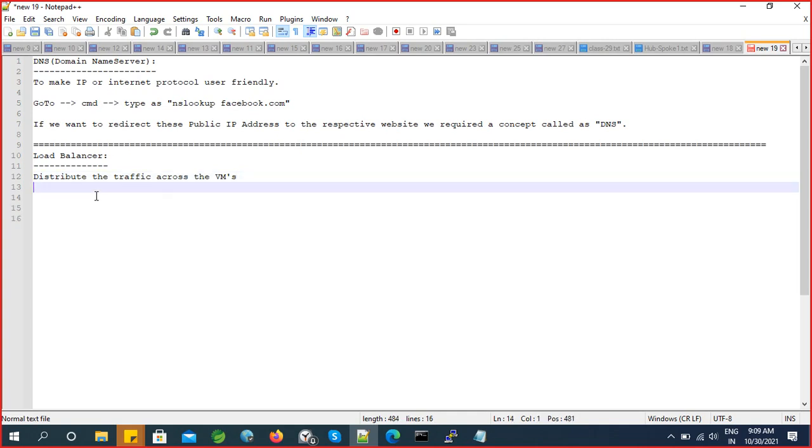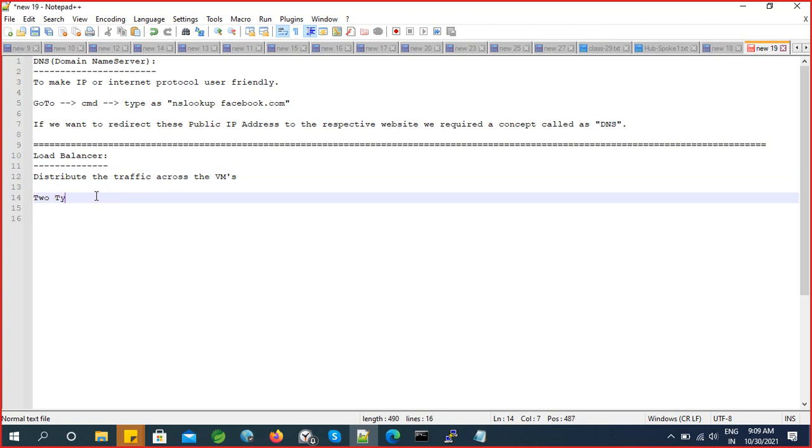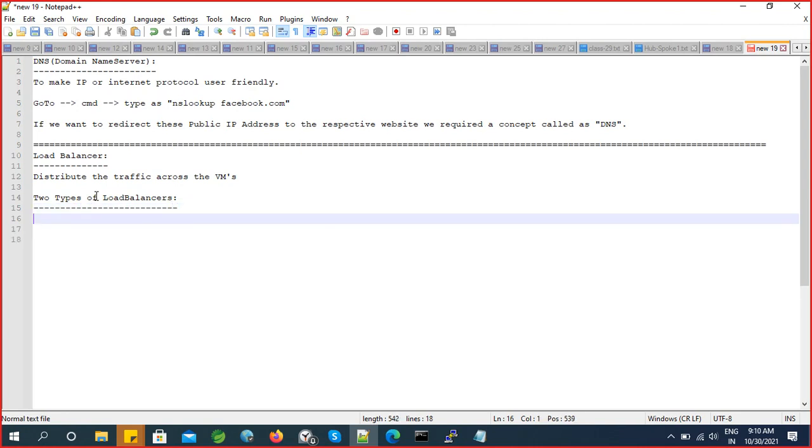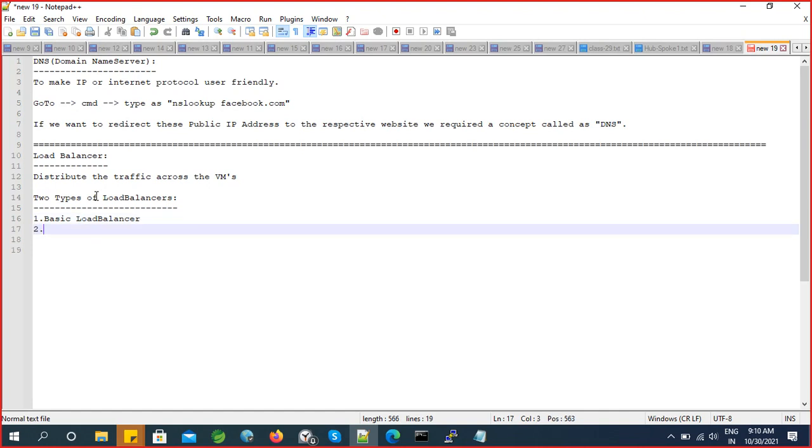Okay, so here we have two types of load balancers. One is the basic load balancer and the other is the standard load balancer.